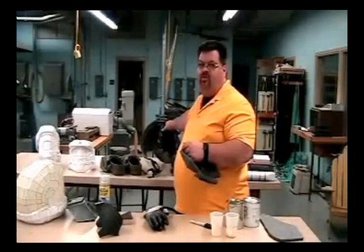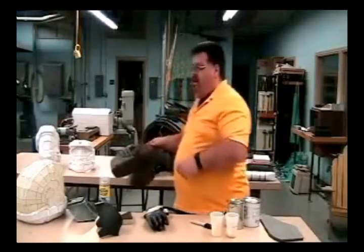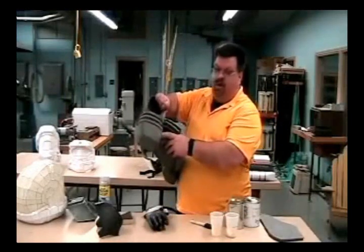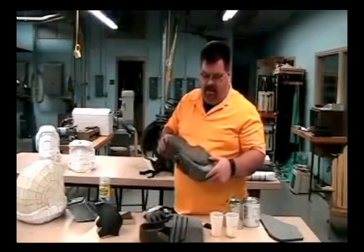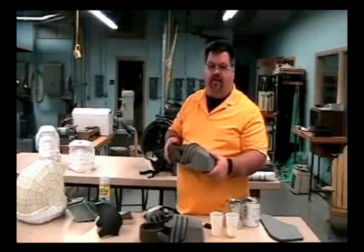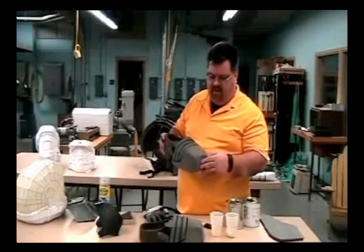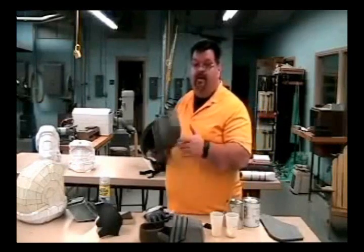This core armor was based off of Hugh Holder's core assets for the ODST — thank you. Something else I talked to Hugh about: these are my ODST boots that I made. This is Hugh's boot cover, which I reworked in foam. The foam boot cover is just glued over a pair of Crocs that I had at home. The shoe is really comfortable, so I decided to use these because if I walk around a lot in the armor, at least I could be comfortable. They are rather big — Hugh tells me that when I get all the rest of my armor on it'll look okay, but right now with just these on, I look like Ronald McDonald.